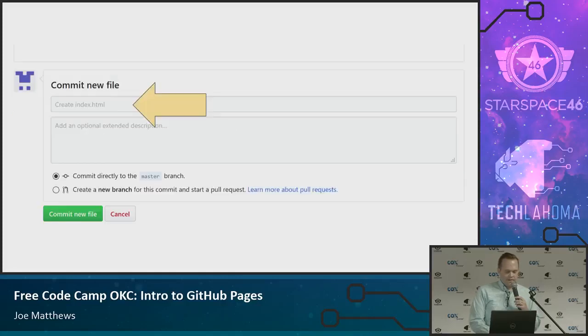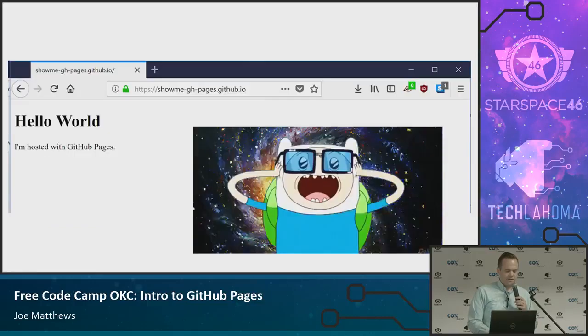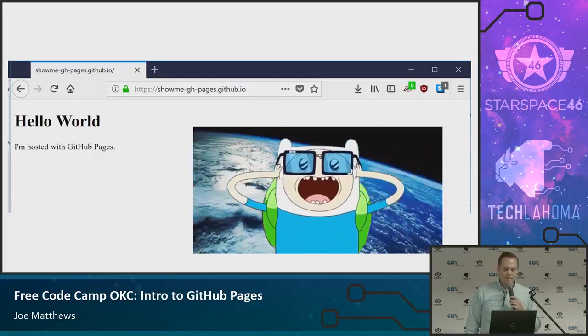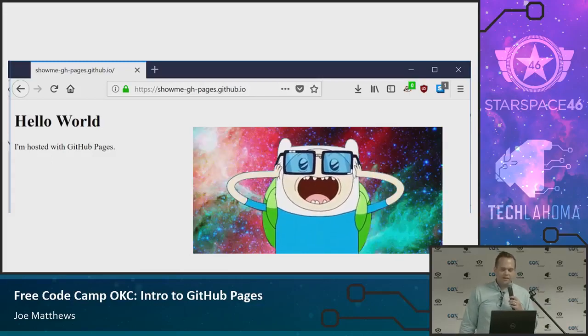All right, and then we go to the bottom, and you can see, if you don't type anything at all, it's going to give you a message that you can use. Create index.html is very reasonable. So if you look at your Git history, if you're familiar with Git, you get just a bonus there. And so go ahead and commit the new file by clicking that green button at the bottom, and then you're presented with hello world again. But this time you did it without having to know any Linux knowledge.